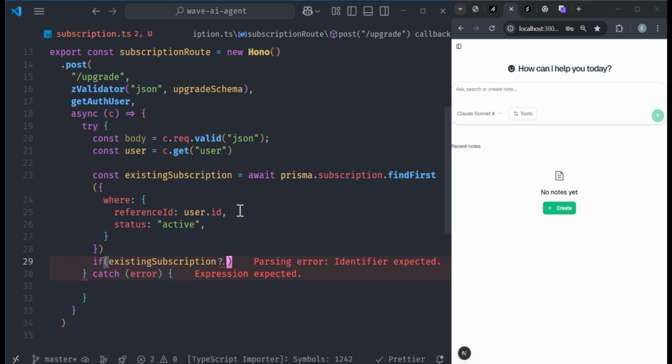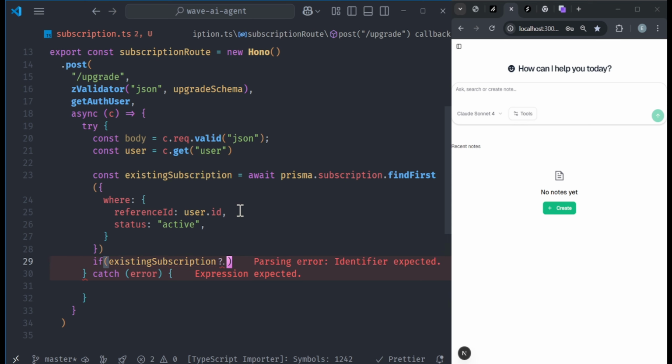So let's also pass in the period start and period end too. We don't actually even need it, so I'll just remove it. We don't need that. So I think that's it.